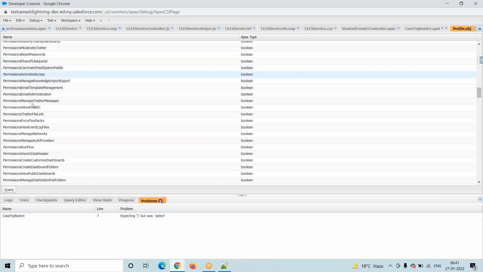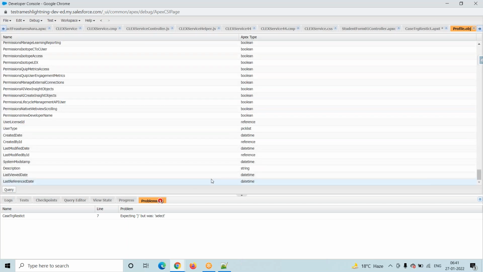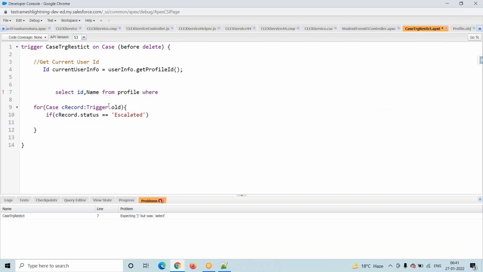How many fields are there here? These are the fields. There is no field like user ID. That's why here we are getting the current user profile ID.